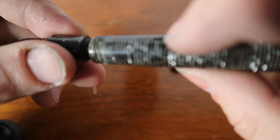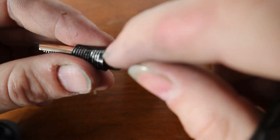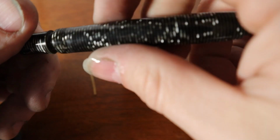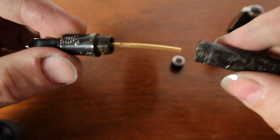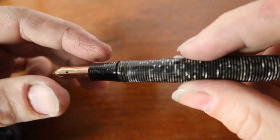Shellac is hard to get off, and so what I thought I might do, yeah, it's tight at the very end. So what I think I'll do, since I'm going to be doing this at the same time, I might heat this a little bit, get that softened, and then go ahead and screw this on and let that kind of cool and be my air seal, to be quite honest. So I think this is actually a good thing, so I can be heating this section to get the nib and feed in a little bit deeper, and then heating this up to go ahead and get a good seal. So that means once the feed is in, I'll slip that in and get the section on.